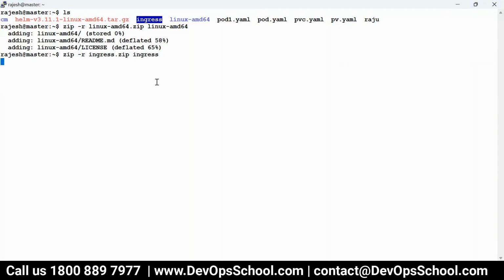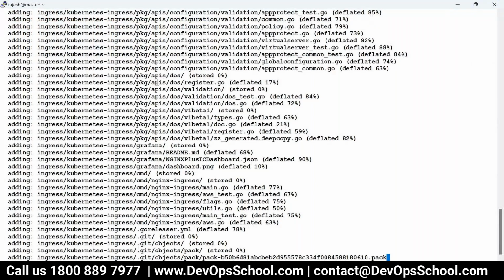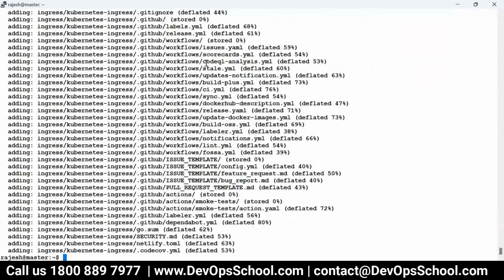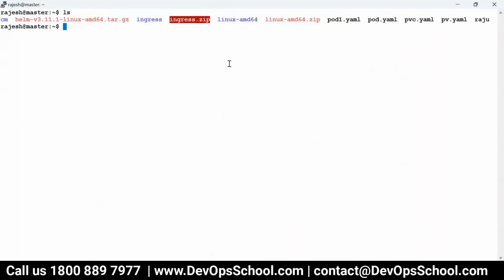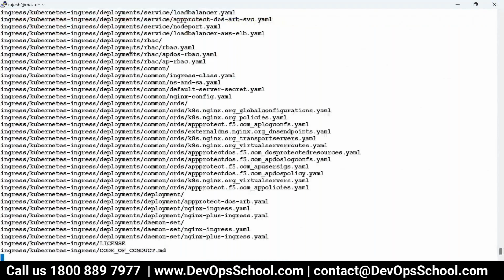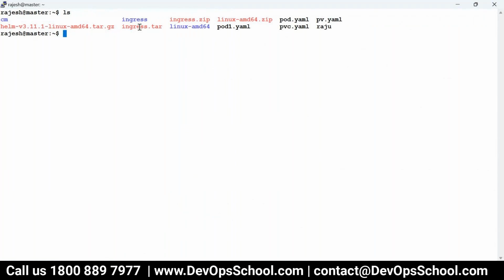Done. So now after this zipping process, which has archiving plus compression, the size should be smaller. How do we check the size? This is du. Okay, 77 MB. But what if I tar it and then compress it? Let me tar it first. tar -cvf and the .tar name. This I tar it.